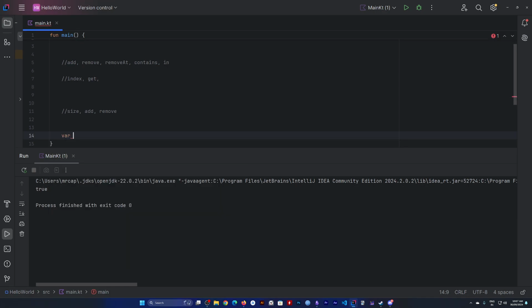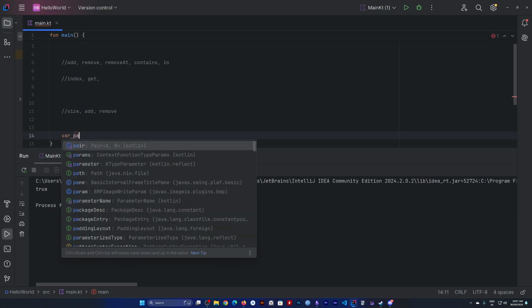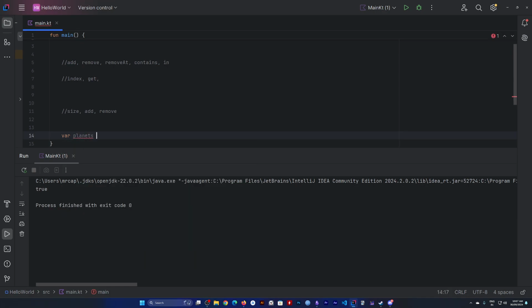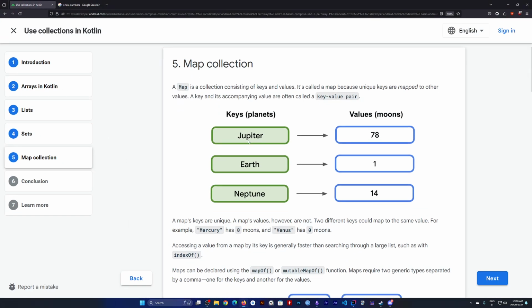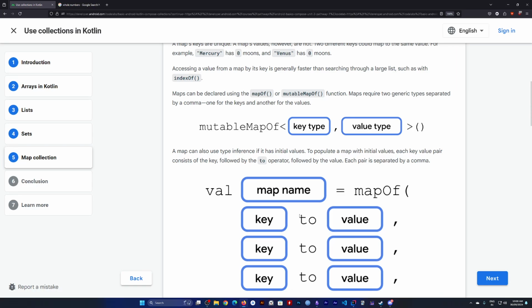We're gonna use the same thing as we're doing. We can use mutable map of and pass in key value pairs. How are we gonna do that? Okay, let's pass in Mars. So how are we gonna pass the value? Okay, we use to.